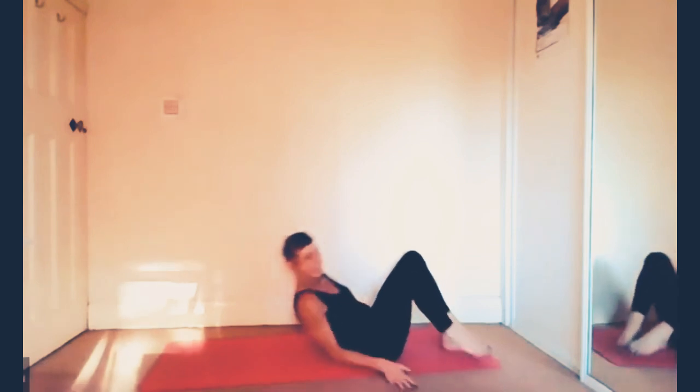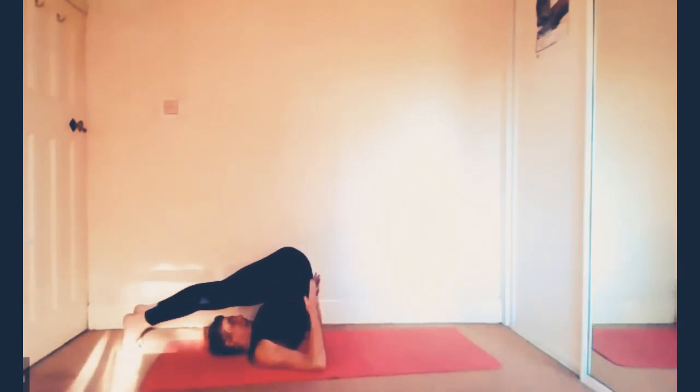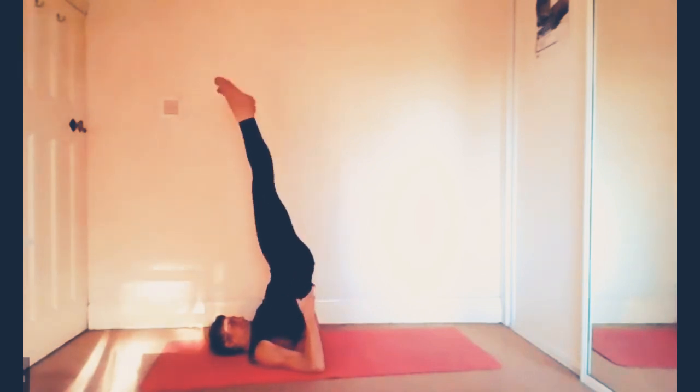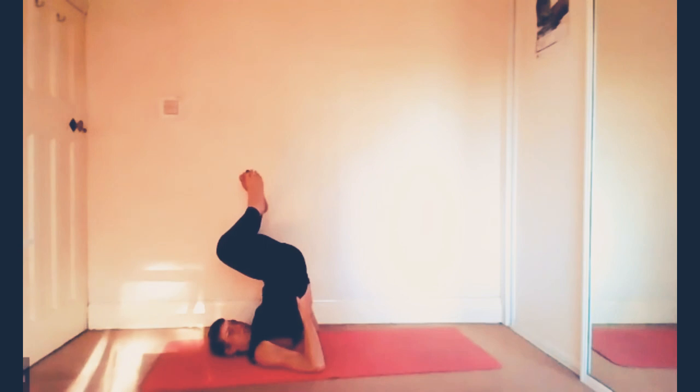Okay, if you're in a shoulder stand, feet together, knees open towards the sides, and see if you can come in a namaste position. So shoulder stand. I've been talking a lot, not doing much of the time. So that would be your plow, shoulder stand. And then knees open into your namaste. At this point, you can come to a child's pose.